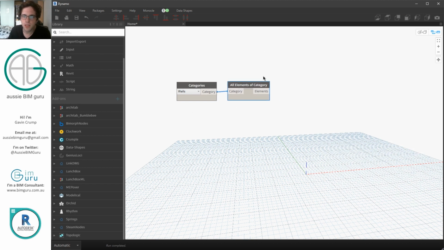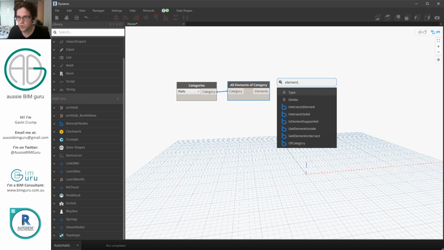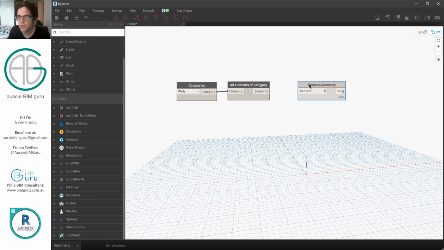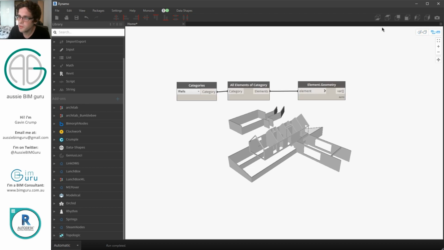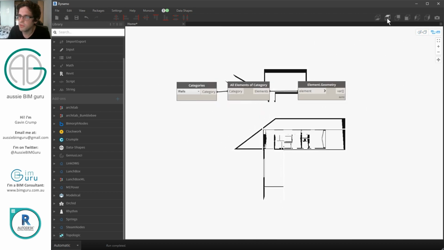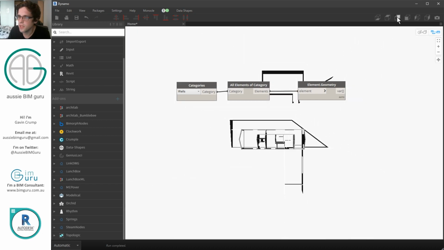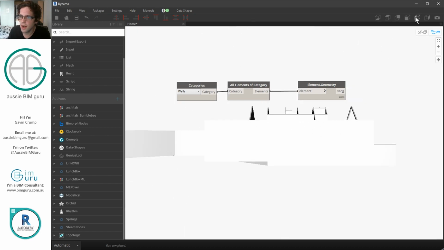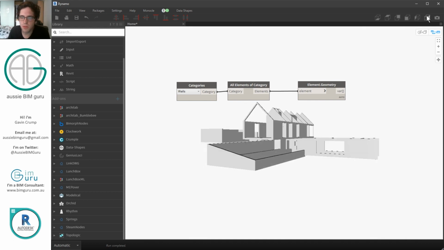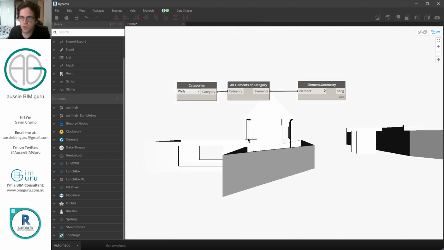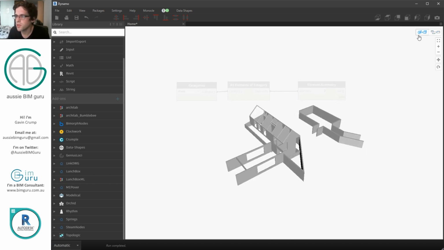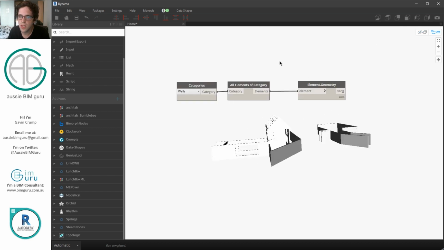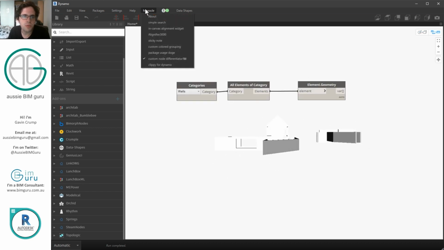As well as this, we're just going to collect some element geometry just to show you the view cube tools. So in this case, I'm just going to get element geometry. You can see obviously I'm not too used to using Simple Search, so that's why I'm not using it too often, but I find that I will probably use this more in future. And we can see now that we can just really quickly line up our view. We can go to the bottom, we can go to the top, and you can see it's really easy to navigate around. And this is something that Dynamo, by default, isn't able to do. So pretty powerful when you're just trying to explore a geometry-based Dynamo environment. And you can see you don't have to toggle between these environments in order to set up those views. So really cool. As well as that, we'll just explore a few more features.